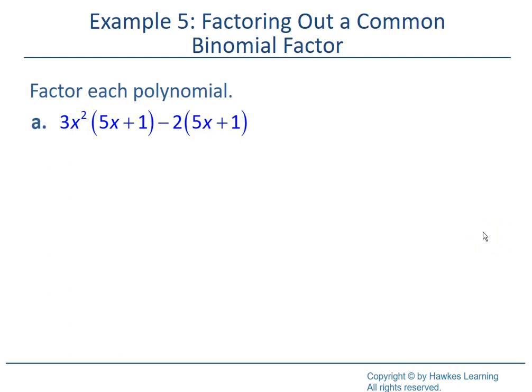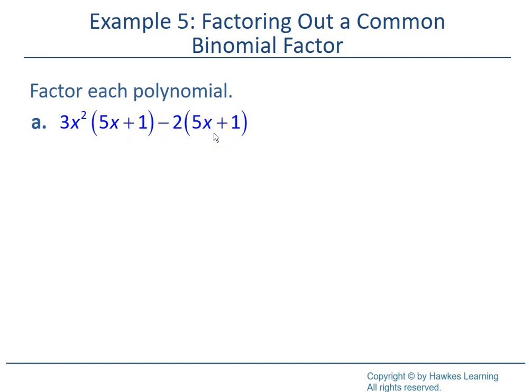Getting into the second part of what we're doing, here we want to see, as we look at this one term, remember terms are separated by either a positive or negative sign. So this is considered one term, this is considered one term. But in this term, is there a common factor? And we see our common factor here is a binomial.